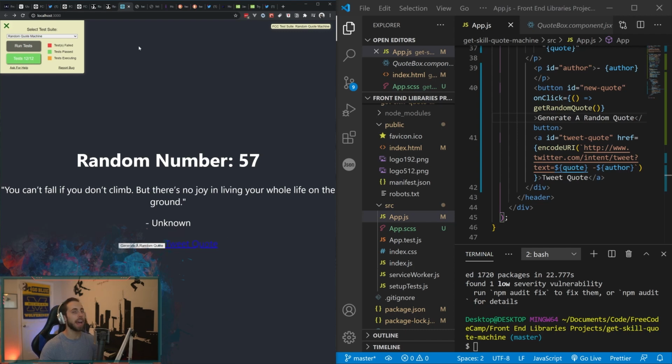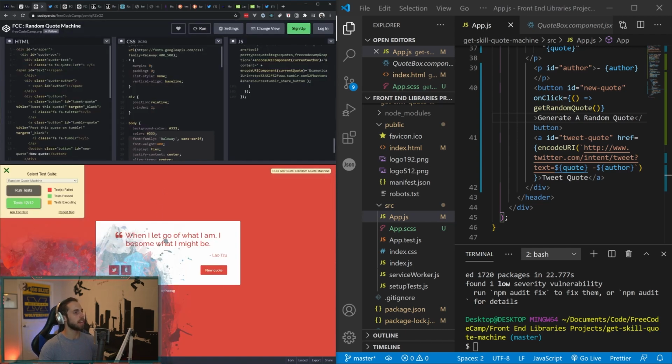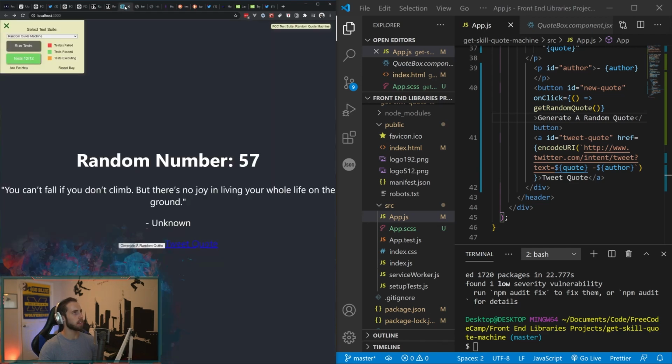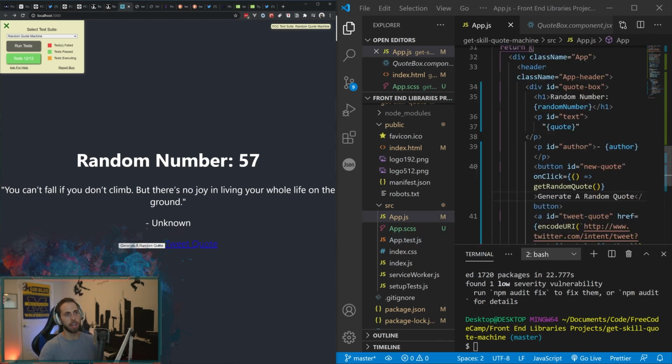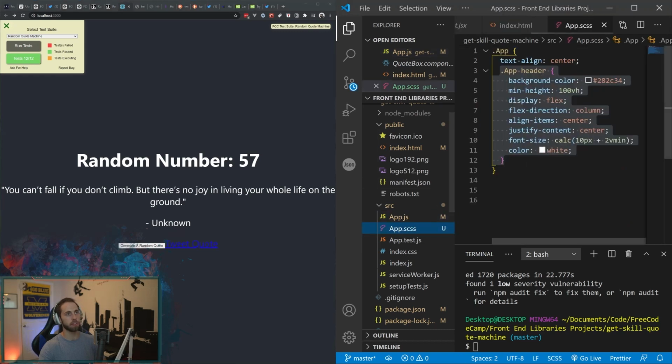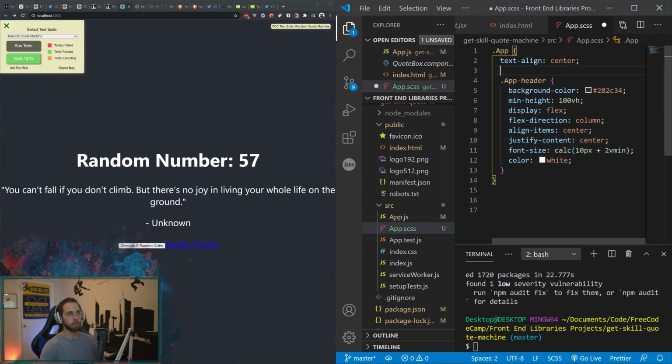Let's go ahead and add a few functionalities. So we have this nice little background change, this blur white text, plus it's a Twitter button, not this ugly little tweet quote. Let's go ahead and work on the styling. You've learned all this stuff, but now we can take advantage of some of the SASS styling that we've done before. So first things first, let's go ahead and grab this quote box right here. We go right here to the app, and we'll do the ID of quote box.